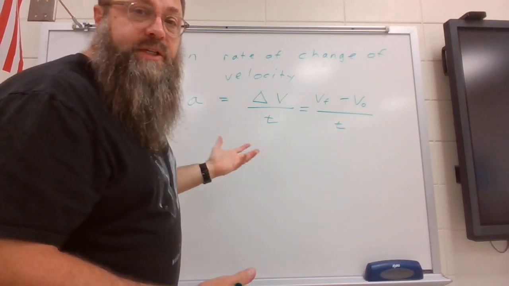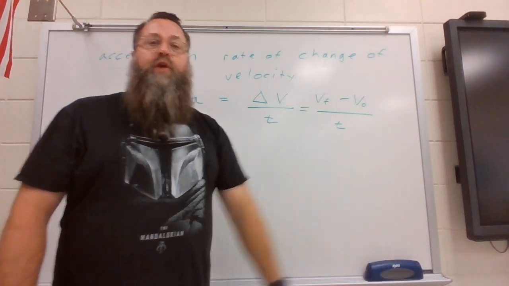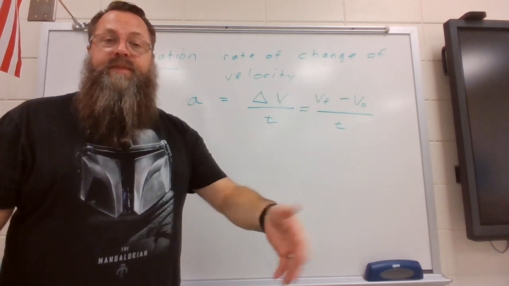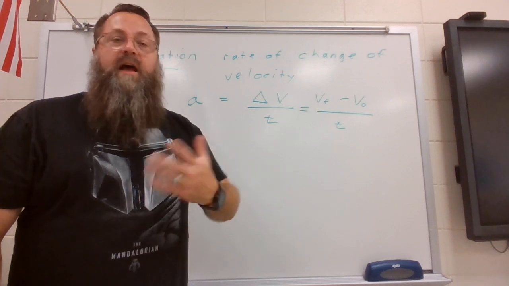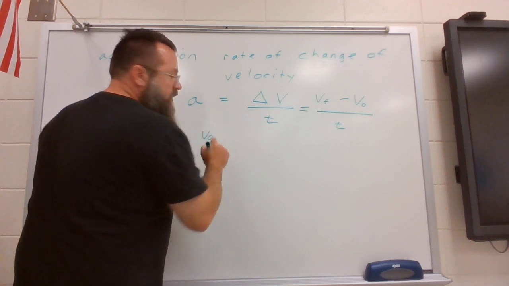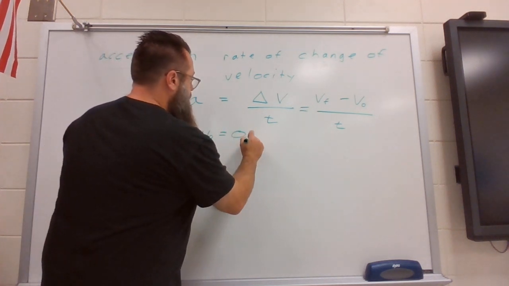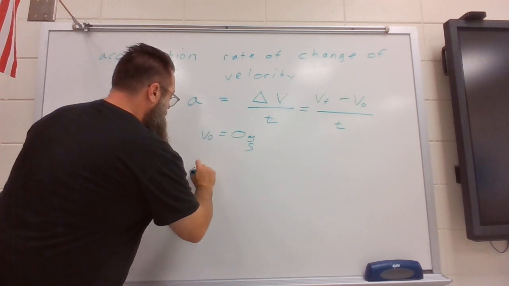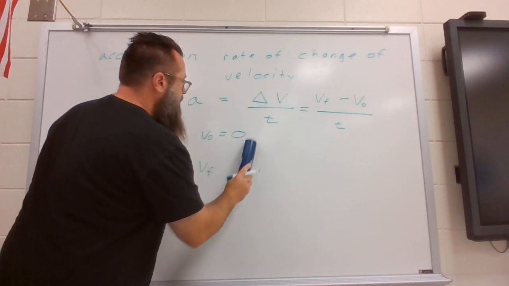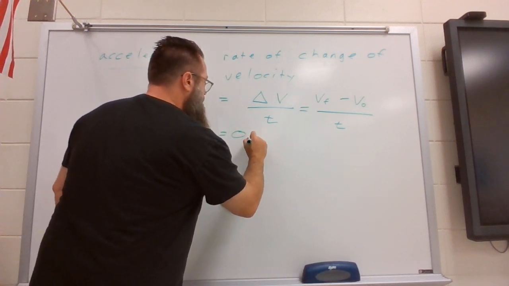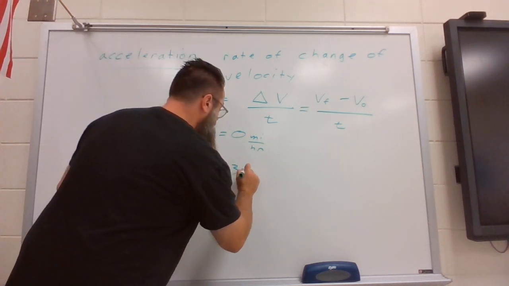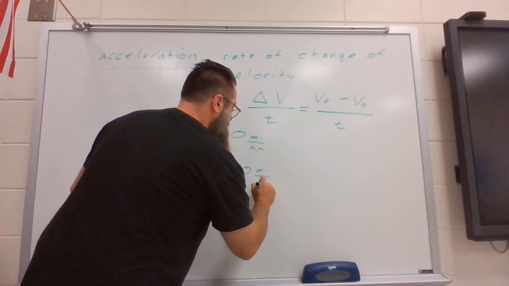So like that example I just said, a car goes from 0 to 30. Okay, we want to know what the acceleration of this vehicle is. How long did it take to do that acceleration? Let's say it takes 5 seconds to do that acceleration. So initial velocity, 0 meters per second. Final velocity, oh, no, we didn't do miles. We were doing miles per hour, my fault. I forgot. 0 miles per hour, okay? And final velocity, we said, was 30 miles per hour.